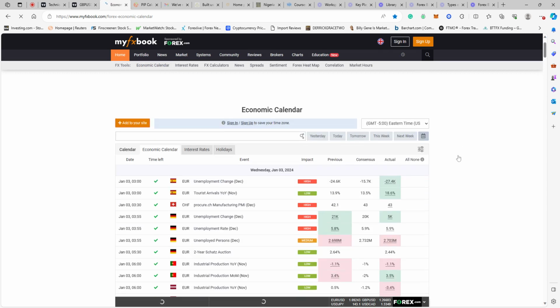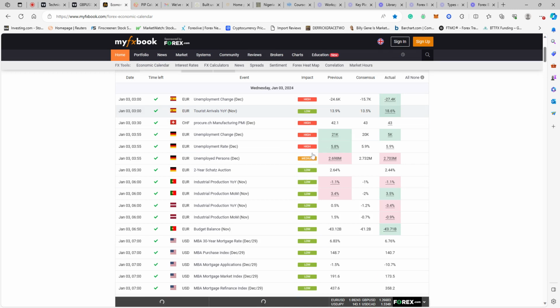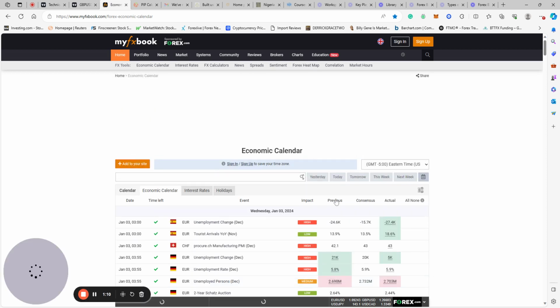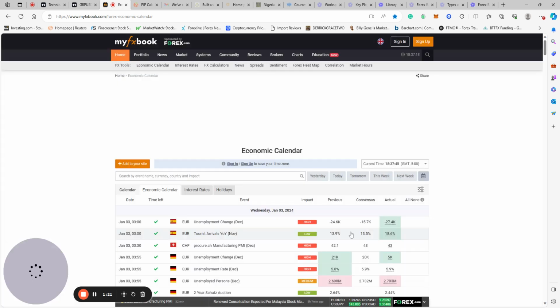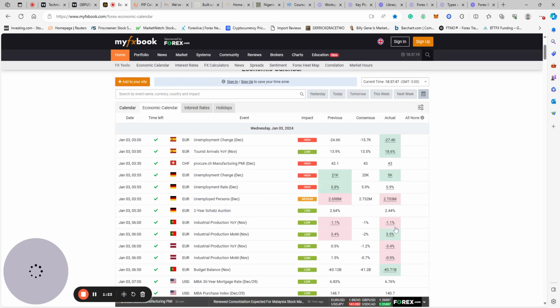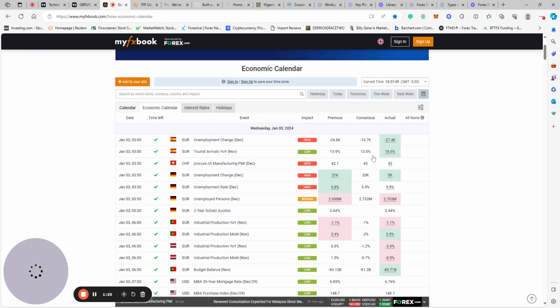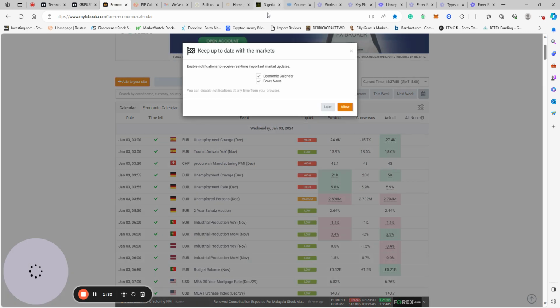When we're looking at an economic calendar, as we discussed in one of our earlier videos, it gives you different types of impact news. You have low impact, medium impact, and high impact. What we're always looking for is the medium and high impact. And we're looking at the previous, consensus, and the actual. We always want to know what the actual is, and how it compares to the consensus. Those two pieces of information give you an indication of what the overall potential impact could be in the market during that trading day.